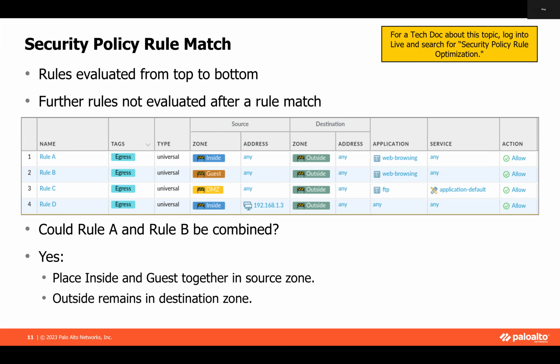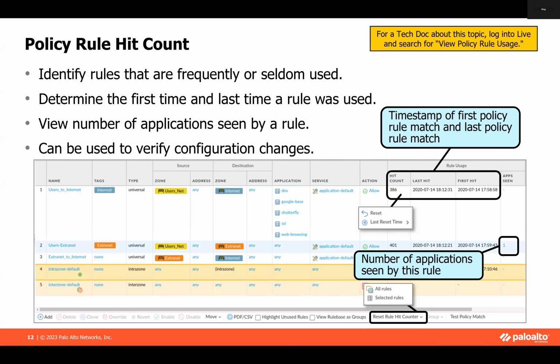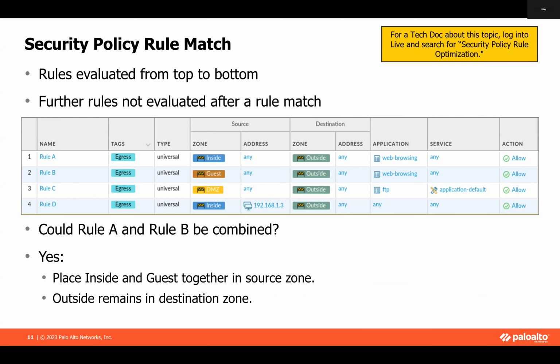All right. Could you just combine the tags then under the same rule? Yeah, so these tags are just a way for you to clear and filter things out, is all that is. So those tags are otherwise meaningless, a way for you to filter things. That's it. What really matters is the fact that both of these are set for outside and this is set for inside guest. You could collapse these two down because everything over here is the same.